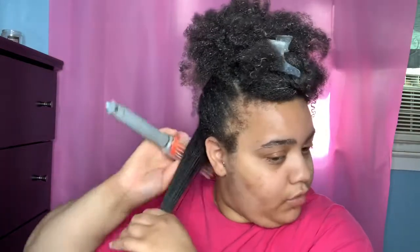So I did my lock method off camera. Basically, I just sectioned my hair. It looks kind of wild, but I kind of have a general direction. So I'm going to take my Denman brush and comb through the ends of my hair. I hate this Denman brush because it always comes out the back, but it's kind of the best brush for my hair.